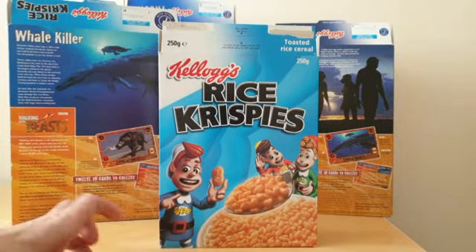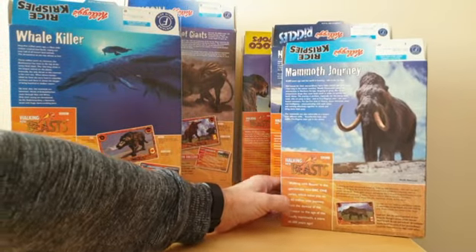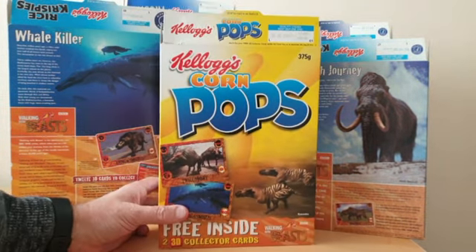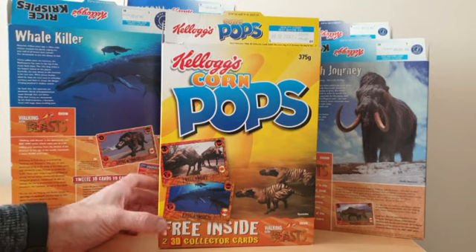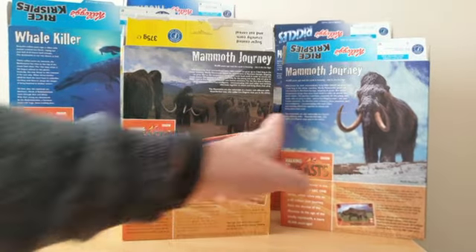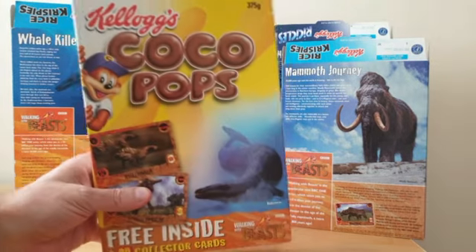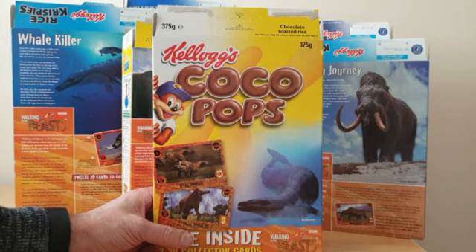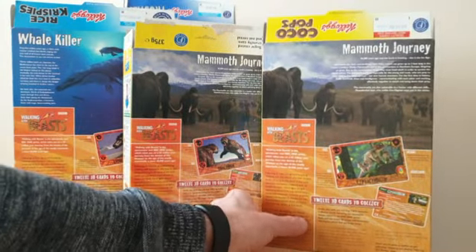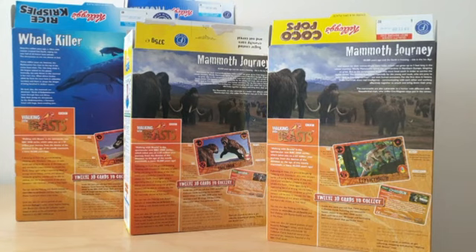There's a very inconspicuous small packet for Rice Krispies so there was absolutely nothing on the front itself, but it did actually have Mammoth Journey as one of their features. That one coincidentally is the same as the Corn Pops, where you've got the Hainadon on the front, and they've got the Mammoth Journey but with slightly different variations of the image. And just to confuse things even further, there was the smaller packet of Coco Pops — which we already know had the Basilosaurus on the front — and that too had the Mammoth Journey but again with a slightly different packet card featured on the back.